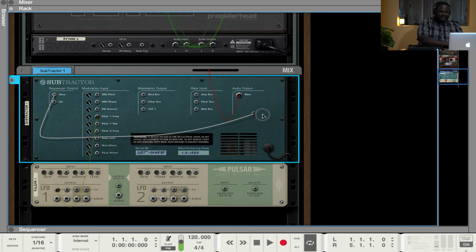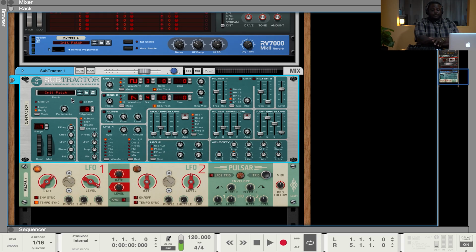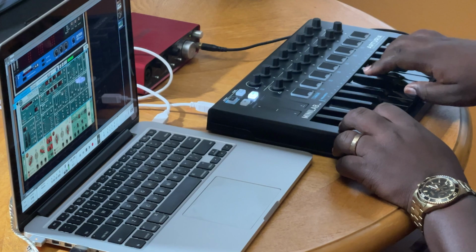Well, you can't actually use a CV control for the main outputs. You've got to think of it just like we were talking about with our headphones. You would need an adapter for that. So audio goes with the audio and the effect changes go with the effect changes. So we've only used one oscillator. Let's turn on the other oscillator and change it to a triangle, and we'll turn it down.